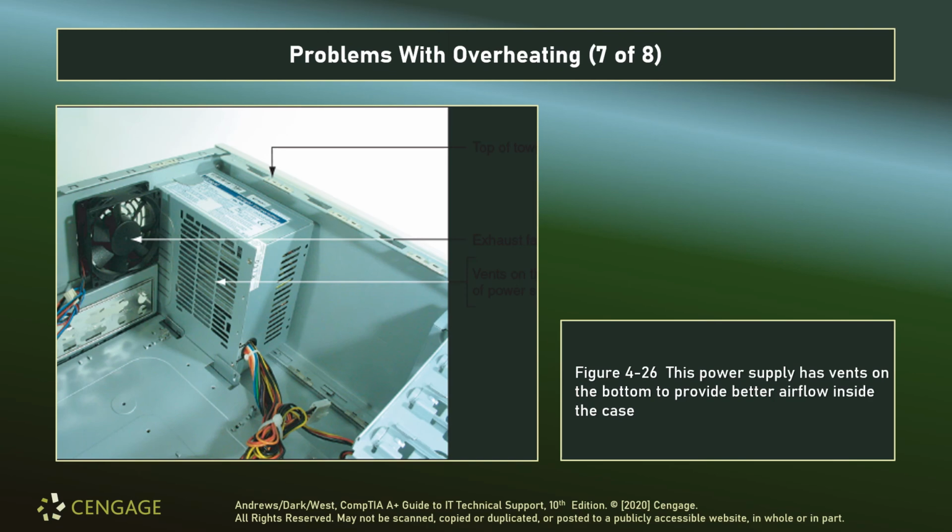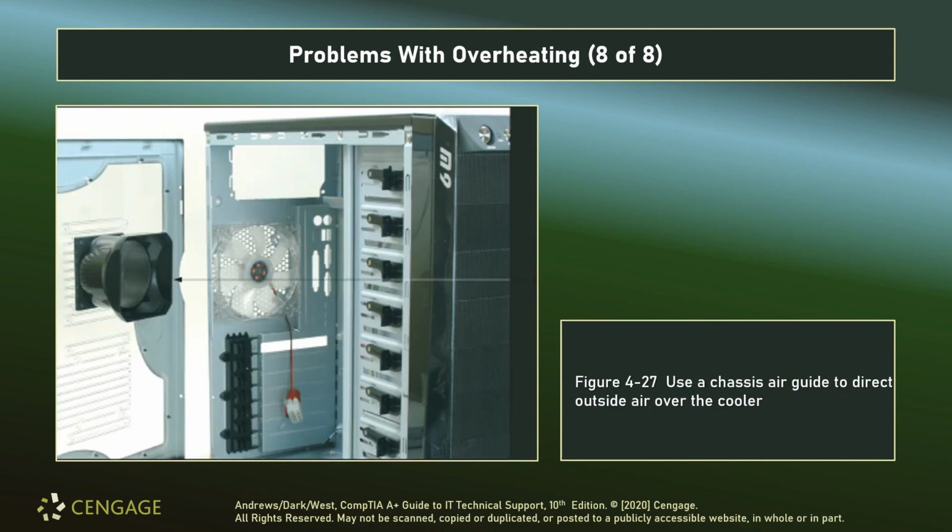Here we can see, again, one of my favorite processor assistants, the power supply with the front and bottom vents, and an exhaust fan as well. Great choice. And here we can see the chassis air guide locked in place. Unfortunately it doesn't show us a great side-on view, so we can't see where the processor is, but that's where we should see it line up to the CPU. Now this is in a retracted form. It will be able to extend to connect.